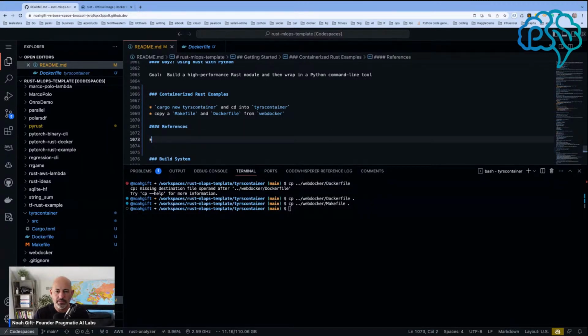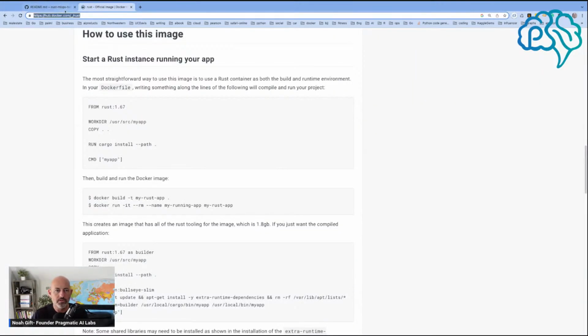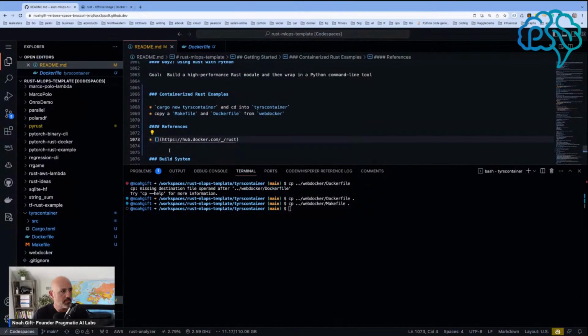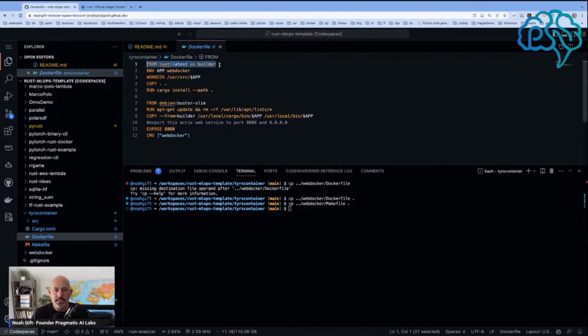What I'm very curious about is how to enhance this a little bit. We'll just say the notes for Rust Docker container, because what is cool about this is that if you look at this Dockerfile, this does the work, but this is the target.